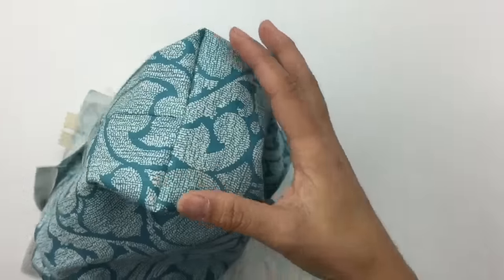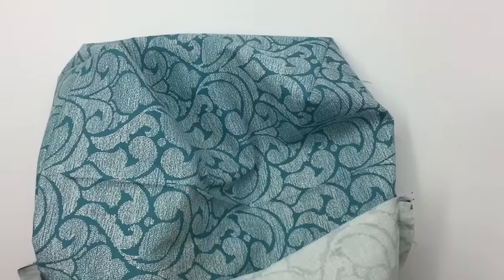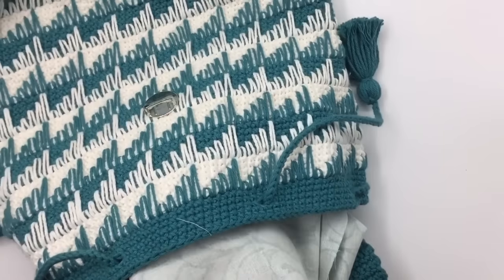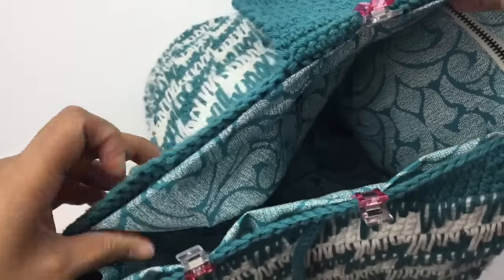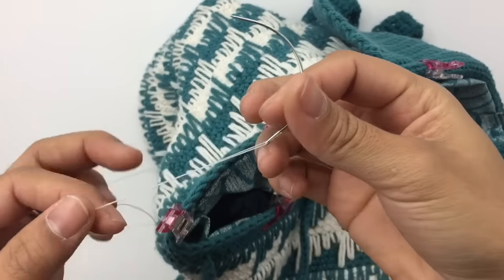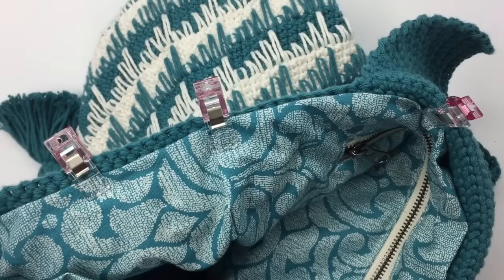This is the bottom shape, and now we're going to sew this lining to the bag. Go ahead and put your lining into your bag. After placing it, fold this top edge over and pin it all around. I use clips to help hold everything in place — you can use pins as well. Then bring your sewing needle and start sewing from here. These clips are very helpful.